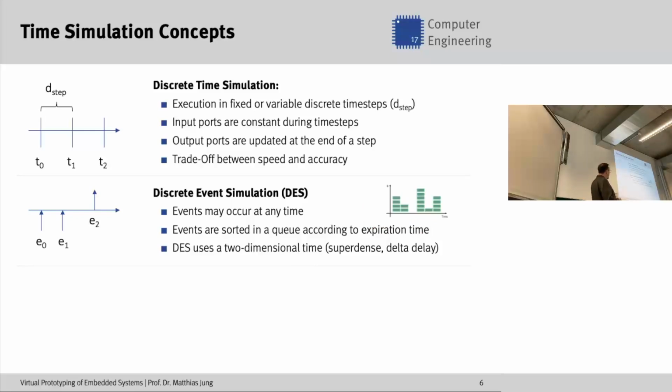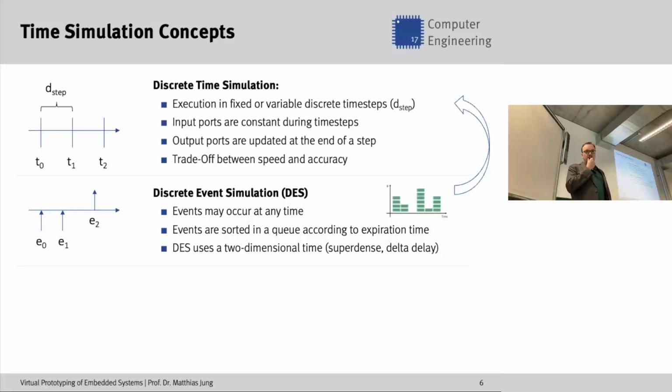And with that, you can even simulate parallel systems, so systems where a lot of things are happening concurrently. Yeah, the cool thing is you can always model a discrete time simulation by using discrete event simulation. So that's kind of backward compatible, because then you schedule the events to fixed time events. Yeah? So you can basically mimic discrete time simulation with discrete event simulation.